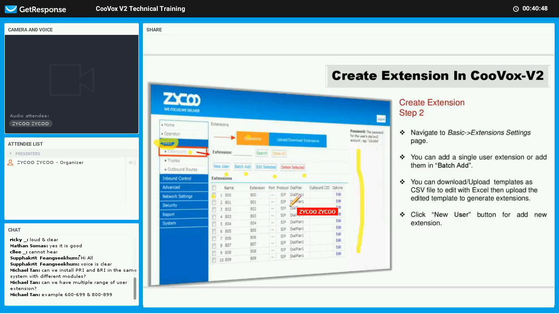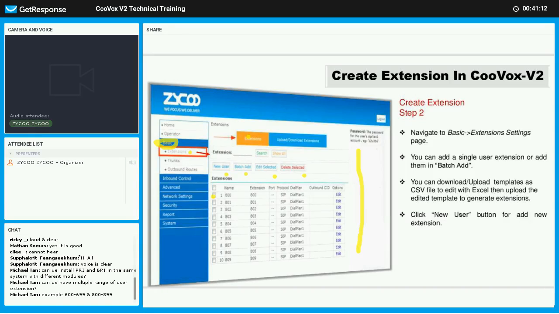Okay, so now how to create the extension. There are different ways you can select, depending on what you want. If you want to create just one extension, you can create a new user, or use Batch Add files.